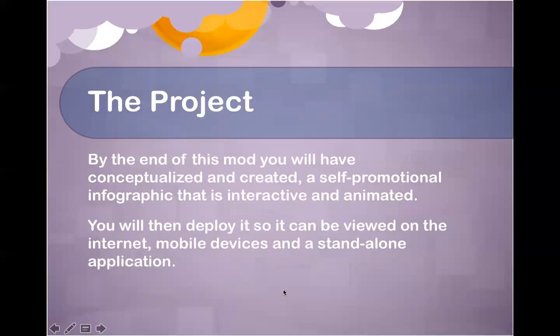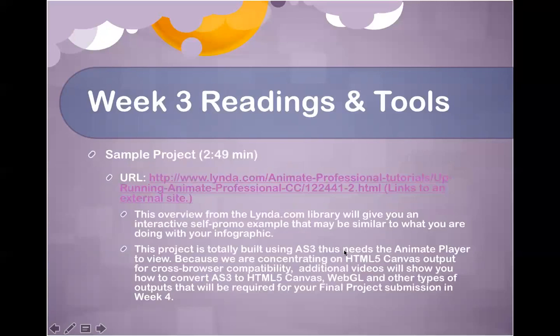This is our overall project. We went over this a couple nights ago, so these are the links in the classroom. Remember to distinguish between the project files that are created from ActionScript 3, compared to the ones created from HTML5 Canvas, compared with the ones created with WebGL. WebGL is not something we're going to be focusing on at all. We'll just mention it, but we won't get into it.